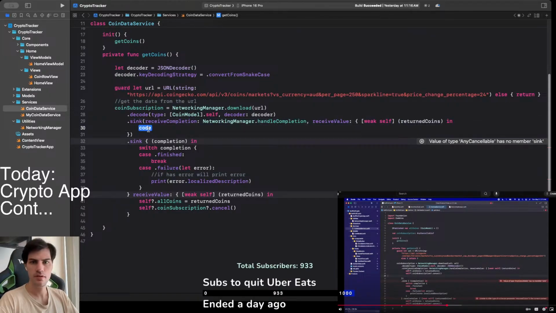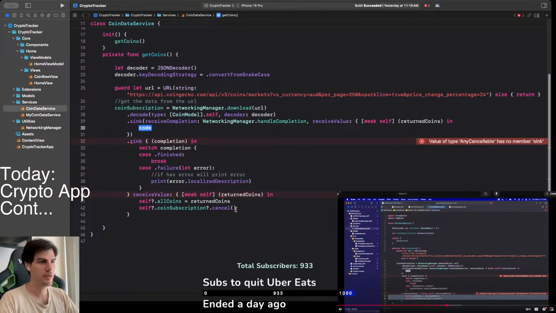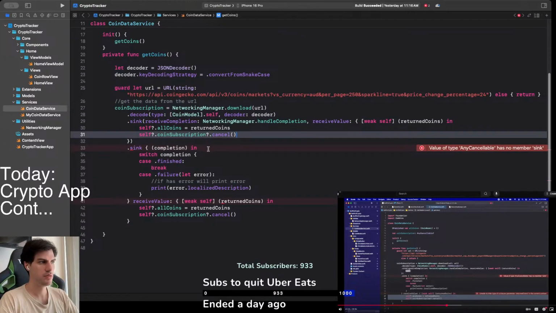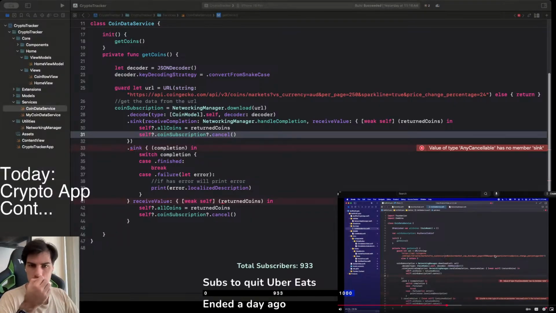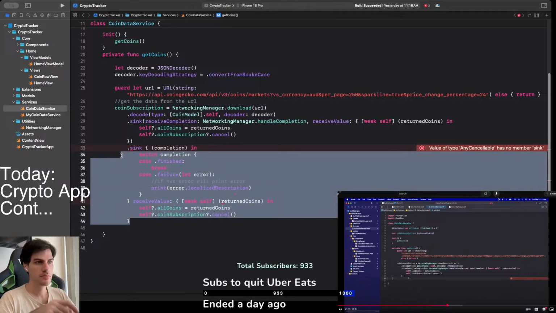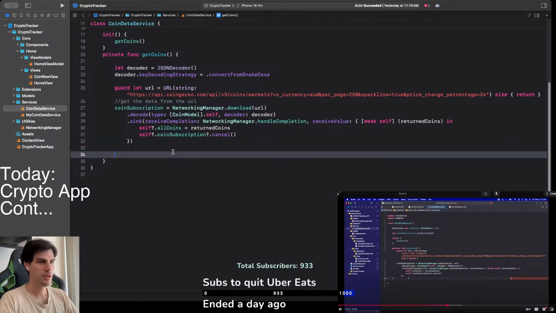Weak self. Wait, what? Copy and paste what code? Let's make it weak self. Let's just copy and paste that. Oh, here. Right. Code. And I'm going to get rid of our original sync. Oh, perfect.